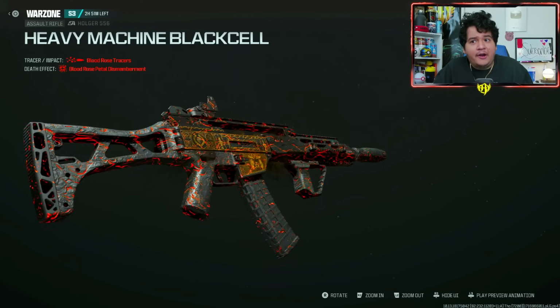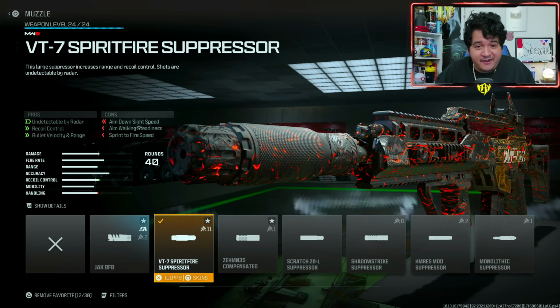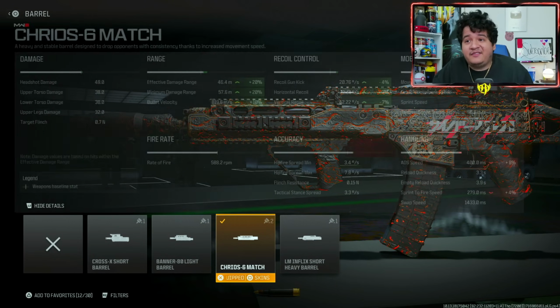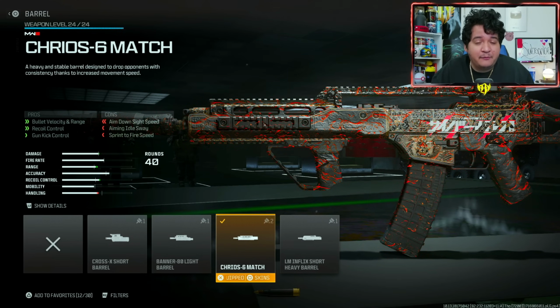Next up, we got an underrated long-range god gun, and that's going to be the HOLGER 5.56 here. So as usual, the muzzle is going to be the VT7 Spiritfire suppressor. The barrel here is going to be the Creo 6 match for that bullet velocity and range, boosting this gun's power by 20%. And then we also have gun control and recoil control, making this gun even more accurate.